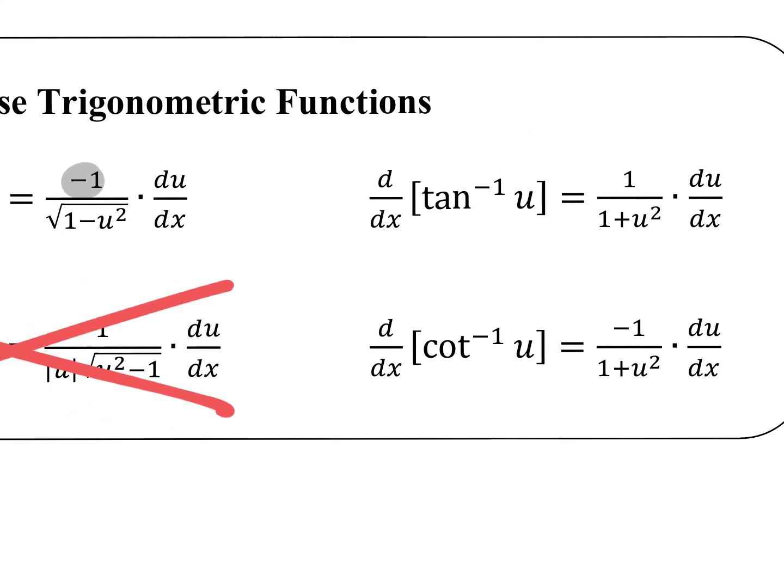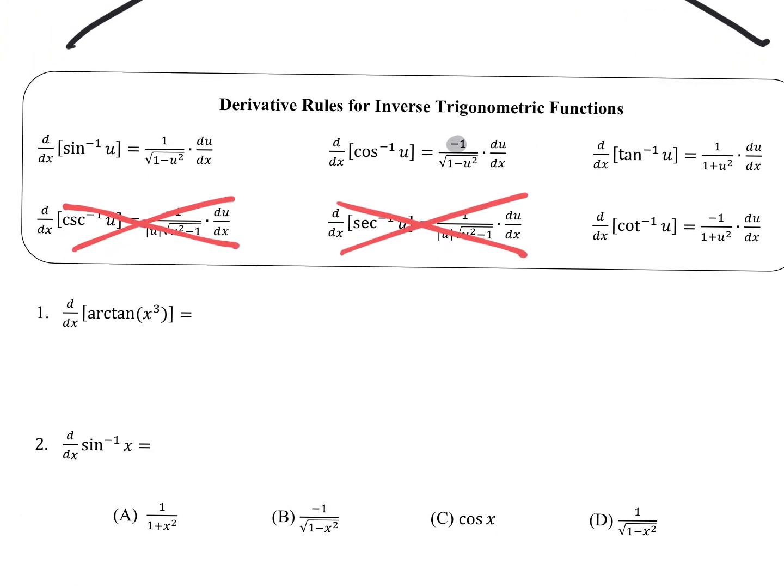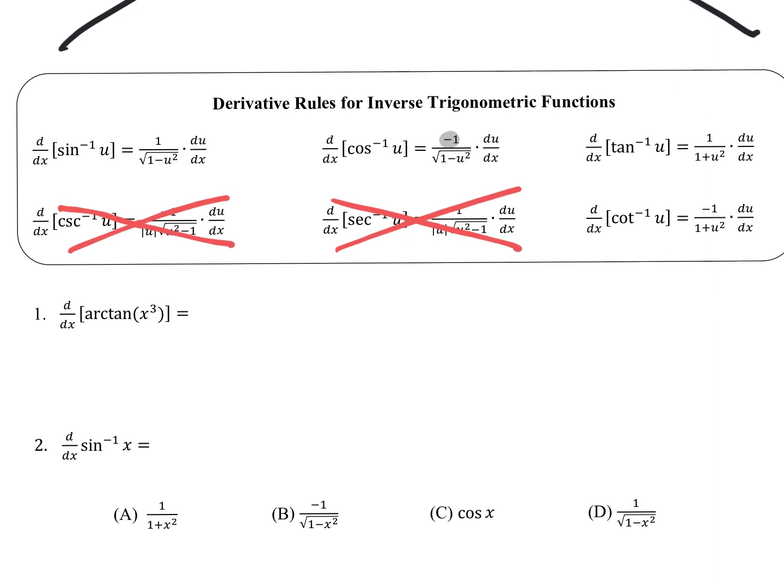So we went from thinking that we'd have to maybe memorize 6 formulas to, I think it's more like memorize 2, and then the other 2 we just have to remember are negative. What do those other 2 start with? They both start with the C. Now, are we going to remember that? I don't know, but I think it is like a little helpful tool. Derivative of inverse sine is the same as cosine. Cosine is negative. Derivative of inverse tangent is the same as derivative of inverse cotangent. Inverse cotangent is negative. We can do that. Let's try this out.